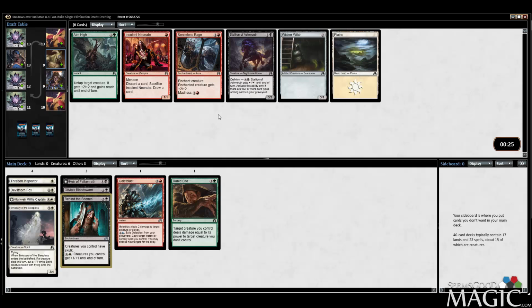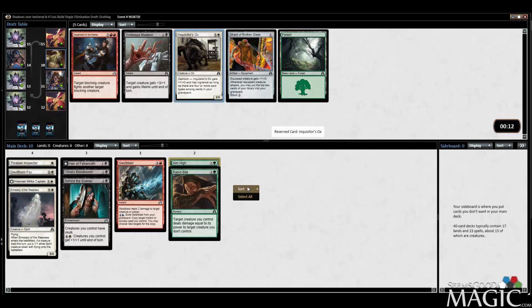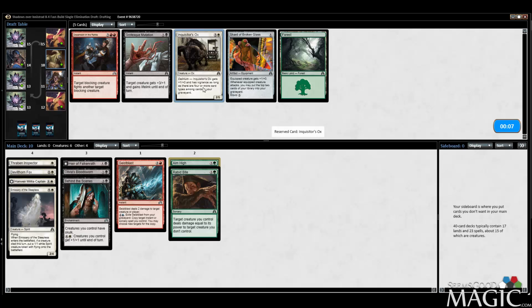So Wicker Witch for Delirium. Insolent Neonite is a Vamp. Madness card and Stallion of Ashmouth is good. We also have Aim High, which is a good trick. Maybe I can take the Aim High here. Rabid Bite and Aim High are a decent start for green. Inquisitor Dox seems fine. Not great, but we could take the Mutation. Problem is I don't exactly know what we're doing yet. Still trying to figure it out. I don't think the Ox is all that good. I guess we'll take the Mutation just in case.